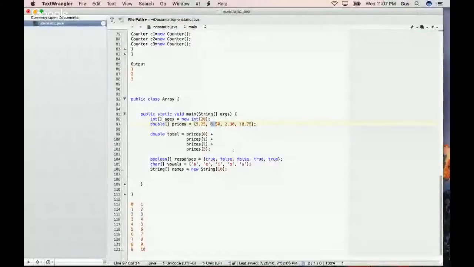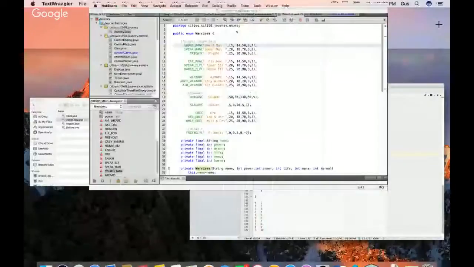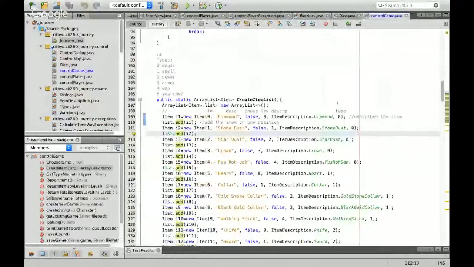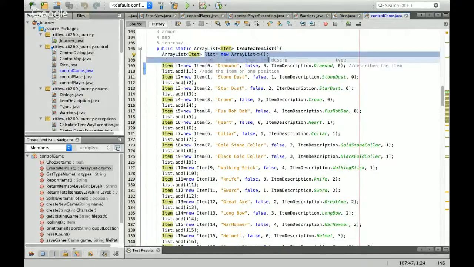Now let me show you some arrays I have right here, in the control game. This is an array list. It's an array list of items, called item, and you create the new object right here.